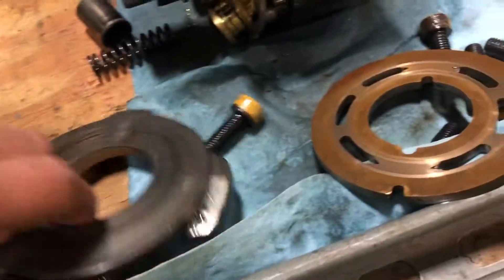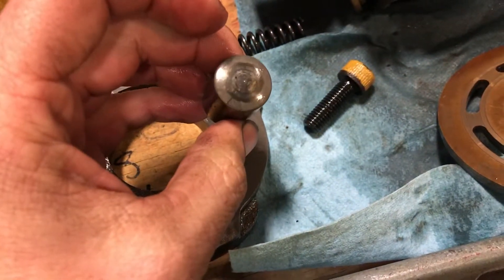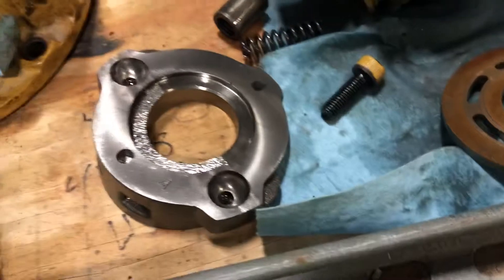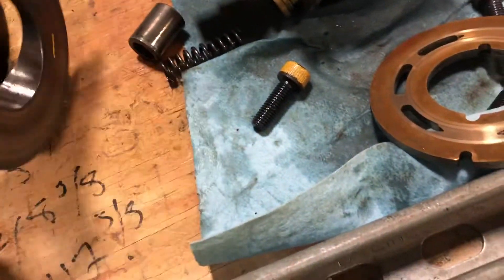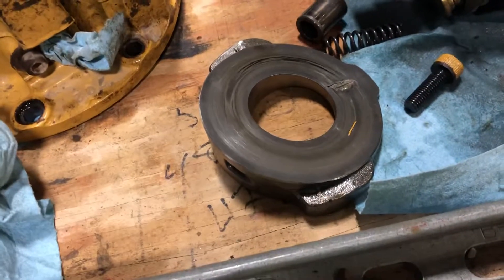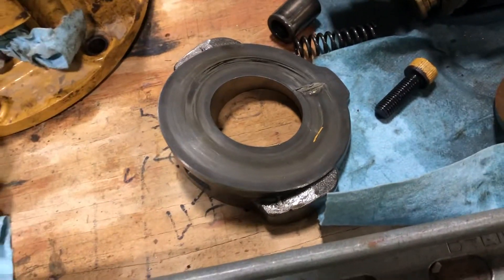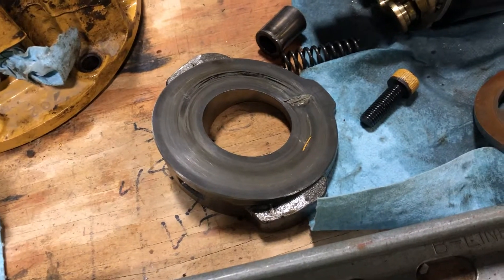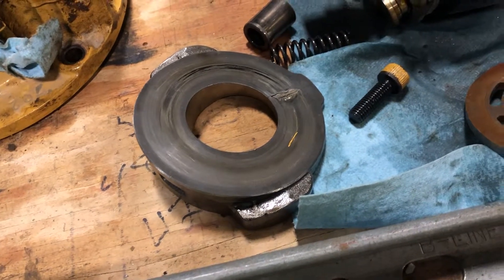That's the problem. And see, that's the thinnest part of the swash plate too — it sits on this little plunger right here with a spring underneath it. It's one of those things where you get into something feeling pretty convinced you know what it is. I stopped at the brake, but then I decided I need to go all the way because I hadn't found the issue — and that's what it was.